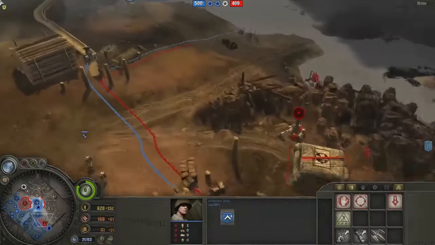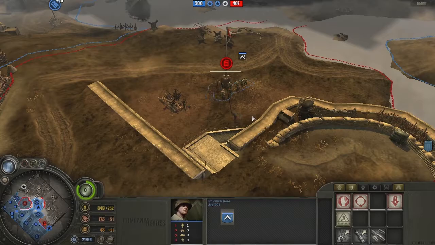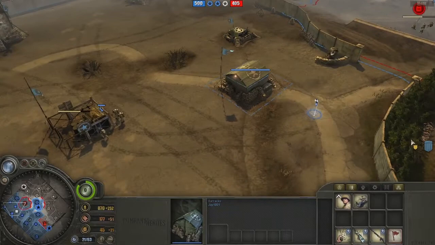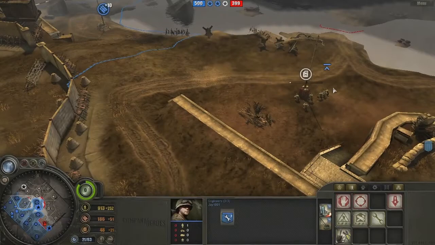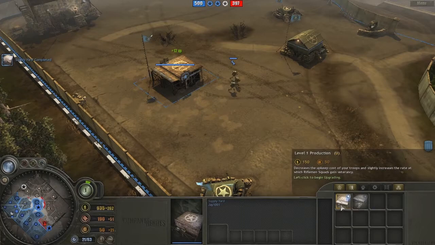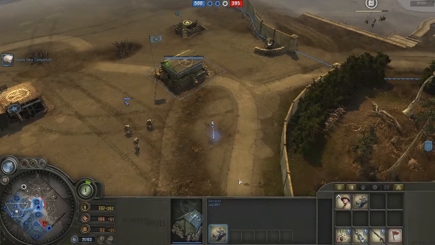Okay, you guys capture that. When you are capturing stuff, you are more vulnerable to being attacked, so not just capturing things all the time is sometimes useful. But in order to get a tank depot, we need a lot more fuel. So here's my thinking. Alright, we have that. Decrease the upkeep cost of your troops. Okay, let's just start building.